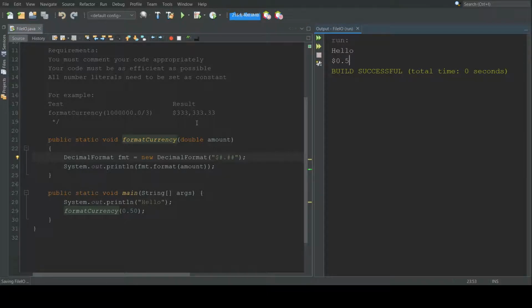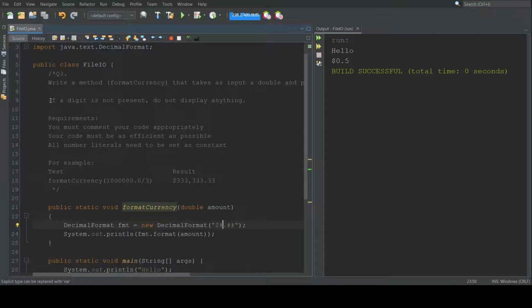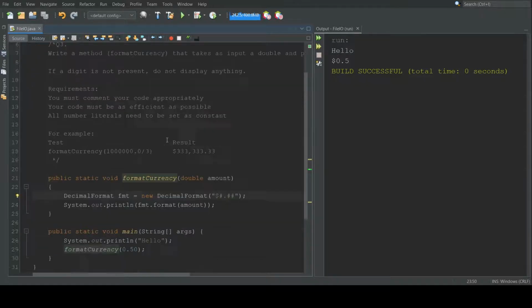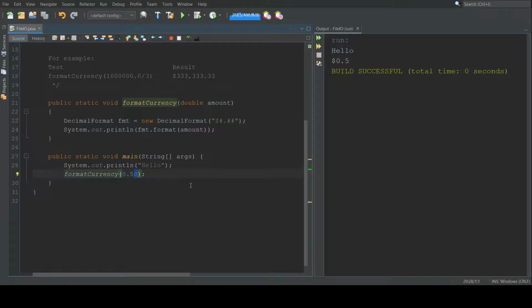So now the question is, you need to separate all your digits. After every 3 digits, you need to have a comma. How do I do that? And notice the question said, if a digit is not present, do not display anything. That means if the digit was 0, then don't display anything, because if it is any other digit, then it is present. But if it is 0, then it's not present, like 5.50. Here the 0 is not present. It wouldn't make a difference if you remove it. So if that's the case, then don't display it. That literally means use hash.